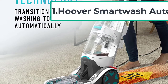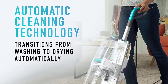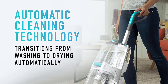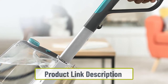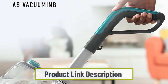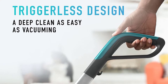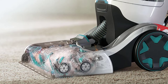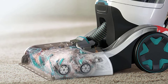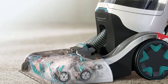Starting at number one: the Hoover Smart Wash Automatic. Hoover is the go-to brand for any customer looking for a reliable vacuum cleaner. All their products provide the best cleaning experience with innovative features. For instance, every Hoover vacuum comes with at least one distinctive feature that sets it apart from others. The Hoover Smart Wash is an affordable device for households with carpet floors and is an automated vacuum cleaner for residential use.